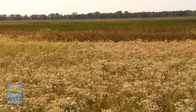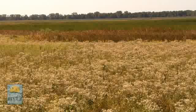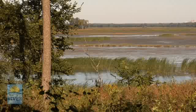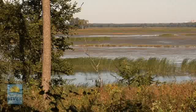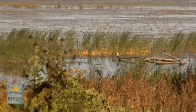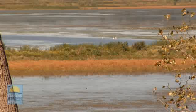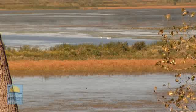And along with that, we added 330 native species of plants. Basically, our habitat goes from a really dry prairie to the marsh out there. A lot of the places along the Illinois River, our backwater lakes and everything, have filled in with siltation so much that our migratory waterfowl, and our other birds, don't have a place to go anymore. And this gives them a place to go. We've had everything from the northern pintail to gadwall to pied-billed grebes nest out here, along with a bunch of different species that are endangered in Illinois. The yellow-headed blackbird nests right on these cattails that you see right here. It's just amazing to see that.